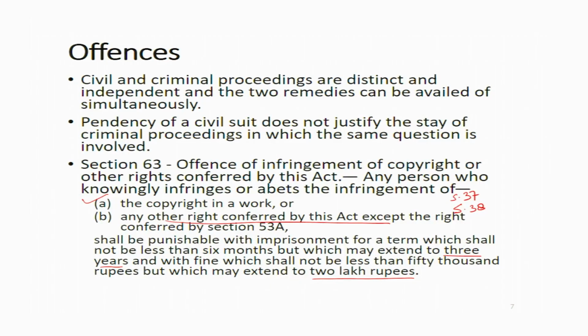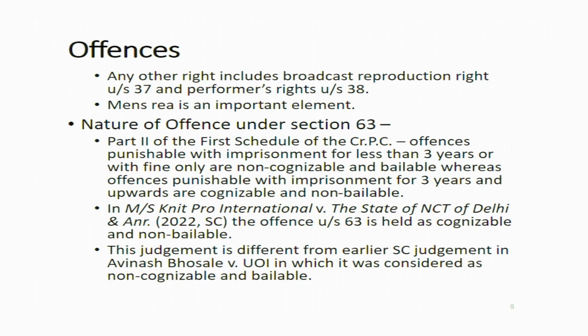In the previous slide, I specifically mentioned the punishments. Maximum imprisonment is 3 years and the maximum fine is 2 lakh rupees. Now, if you look into your CrPC, Part 2 of the First Schedule of the CrPC says offences punishable with imprisonment for less than 3 years or with fine only. So, if the punishment is less than 3 years, then the offences are non-cognizable and bailable.